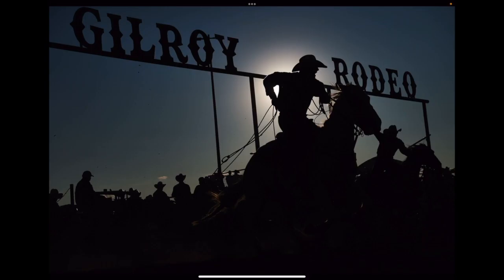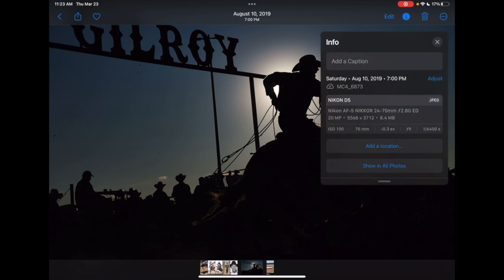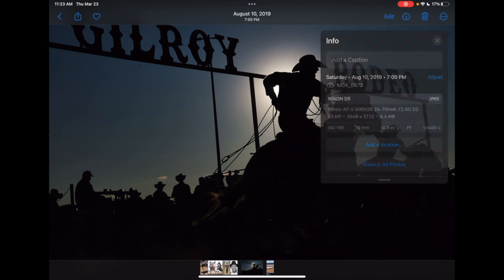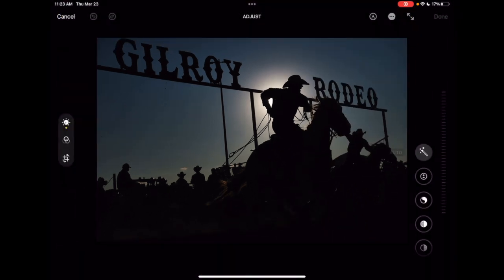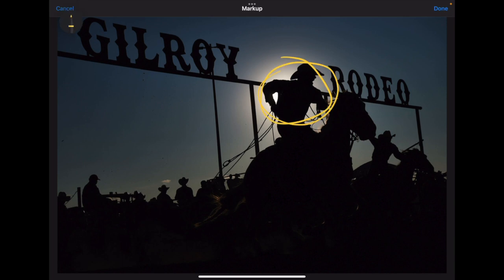This is another reason that I stopped down, purely for exposure. This is a silhouette, so depth of field isn't quite as important, but I'm stopped down all the way to f9 because I'm shooting directly into the sun here. This is the sun. So I'm shooting right into it, and I'm stopping down because I want as little light coming in as possible, right? I want this to go completely black.